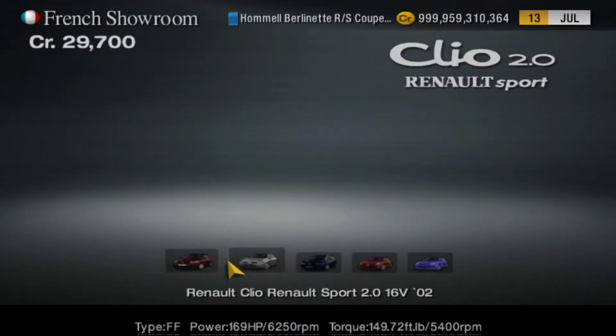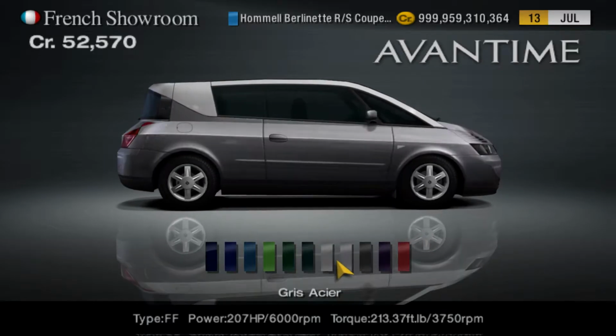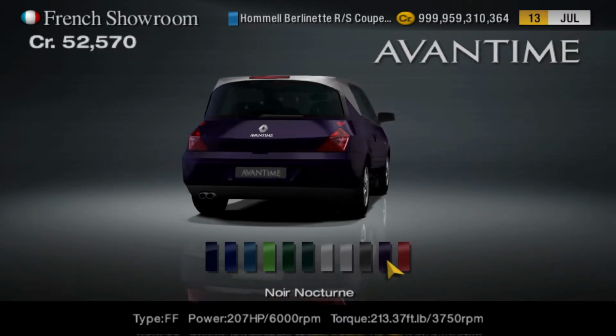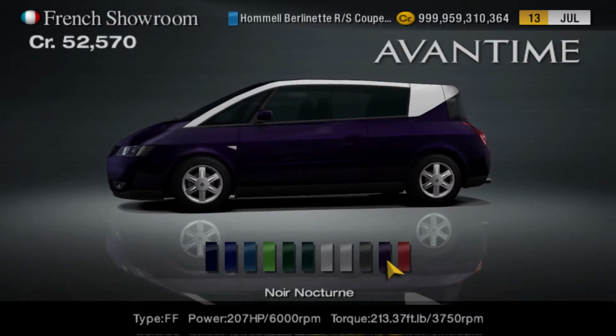All right, and then Renault. I want the Renault 5, the Renault 5 Turbo, and the Avantime, if they have it. They have it. Oh, I love the Avantime. What a goofy car. I love it. And wait, what is that? They call it Noir Nocturne. So, Black Knight? Night Black? It's purple!